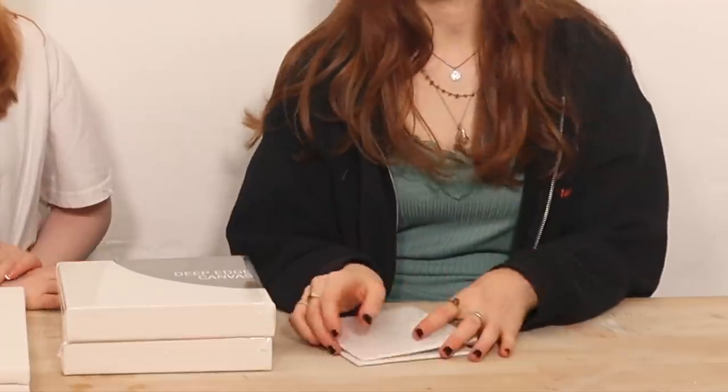Before we properly start the challenge we are going to pick what size canvas to use since we are painting, and we're going to be transferring the scribble to the canvas. So I'm going to pick our first round. I want to use this one, I feel like it looks so cool. It's like a sheet of paper except in canvas form and it's a nice size. We have cut a sheet of paper the same size as the canvas and this is the image that's going to get transferred onto there. So this is what I'm going to be scribbling on.